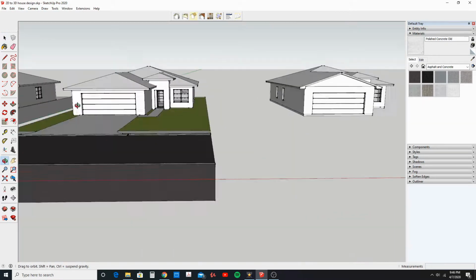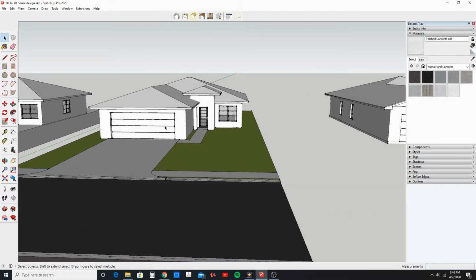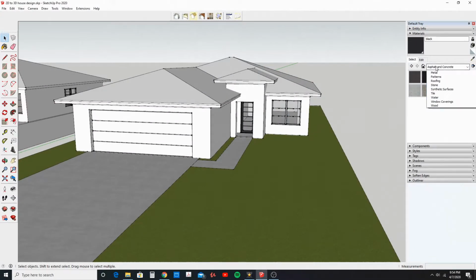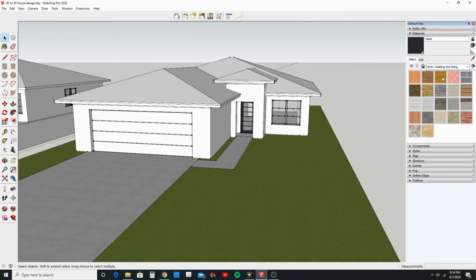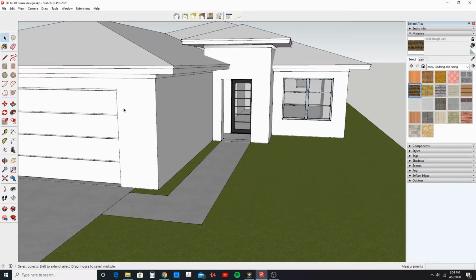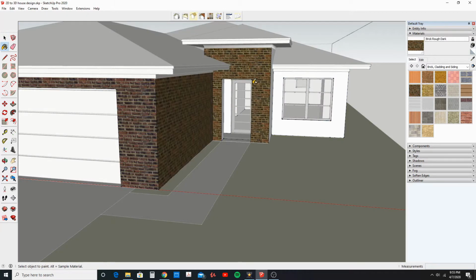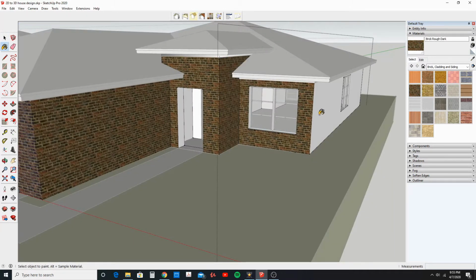Okay, so now let's apply some materials to our model. Let's go over here to materials, and go to brick, cladding, and siding. Let's just select a brick, and we'll do maybe this rough dark one. Let's select our model, and begin to select some surfaces where we want to apply that brick.